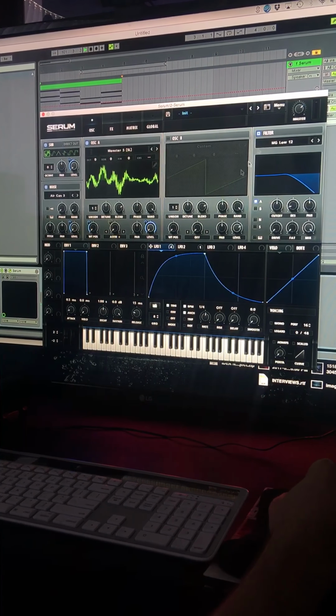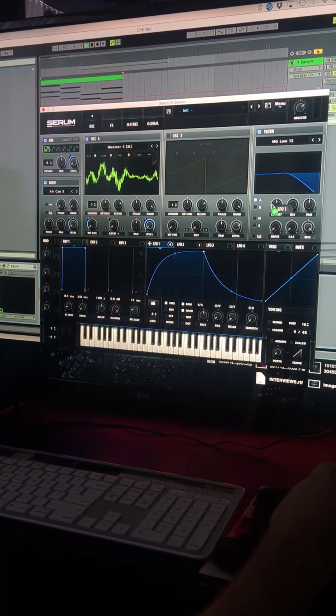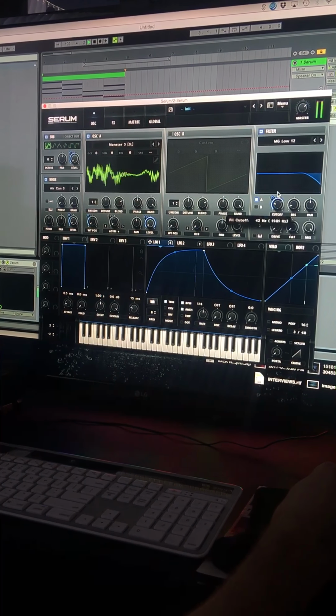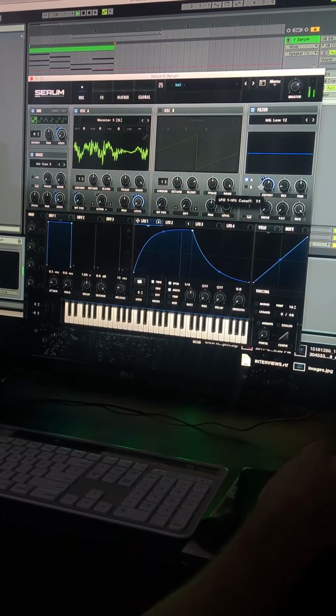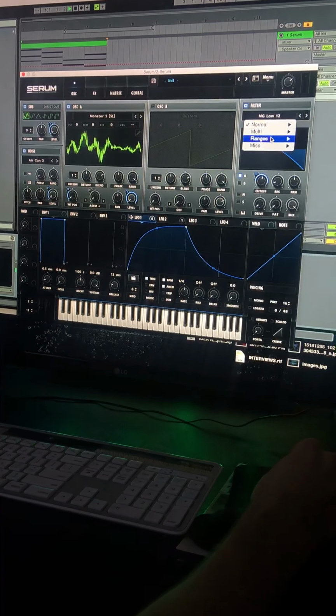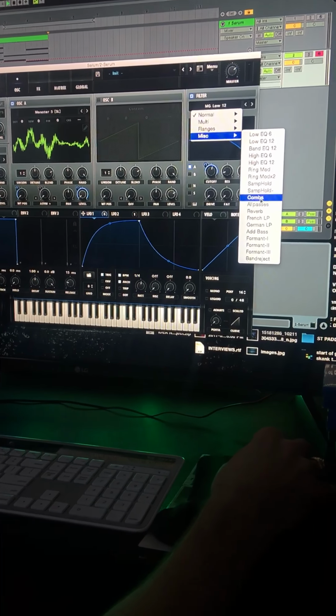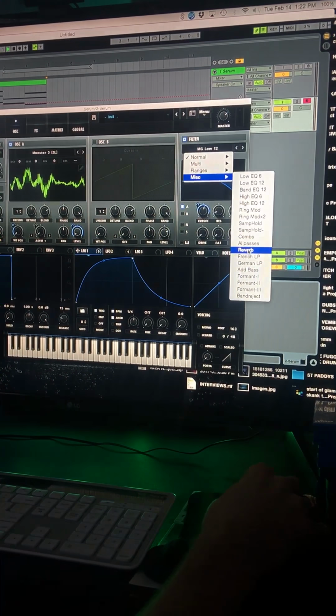And last, we could throw a filter on there. Probably get away with a low pass. But if not, I always go to miscellaneous, and my favorite would be the all pass or reverb filter.